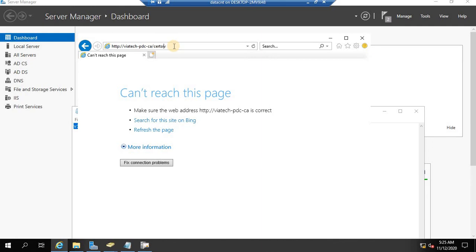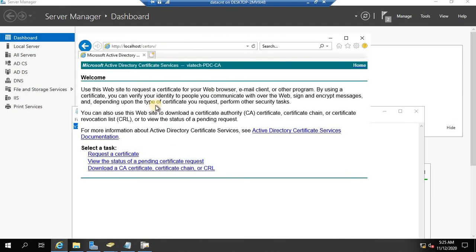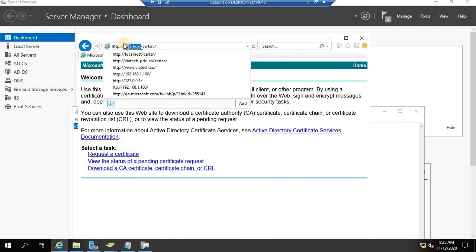Or what we can write over here, we can write the localhost as well, no problem. Localhost cert SRV, that's the certificate service actually. Okay, it's loading, don't worry, it will come. See this page. Or how about hitting the localhost IP, 192.168.1.100?